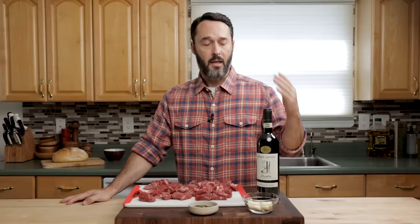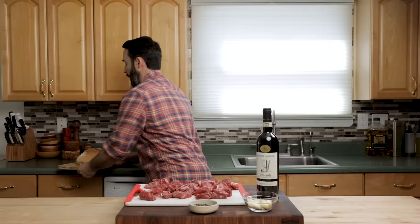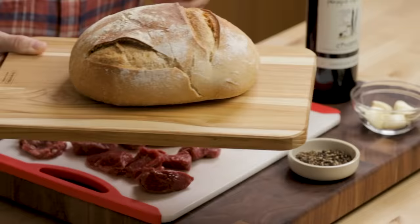This is still a relatively inexpensive dish. We're going to get four to six servings out of it. The chuck was $4.99 a pound, so about $12 for the meat, roughly $20 worth of ingredients total. I also have a loaf of Tuscan bread from the supermarket — it looks good.